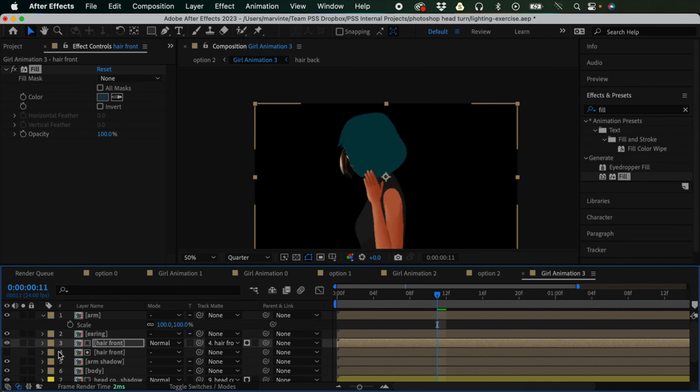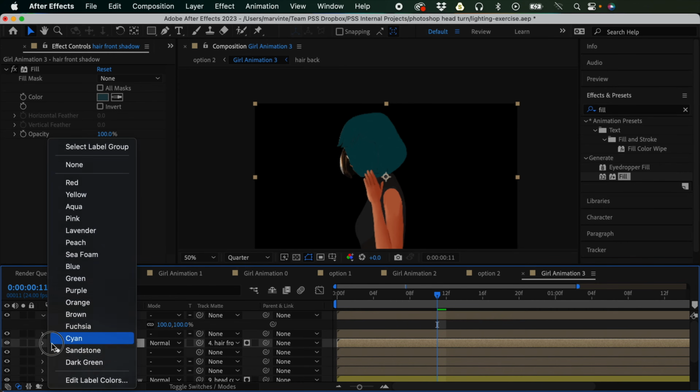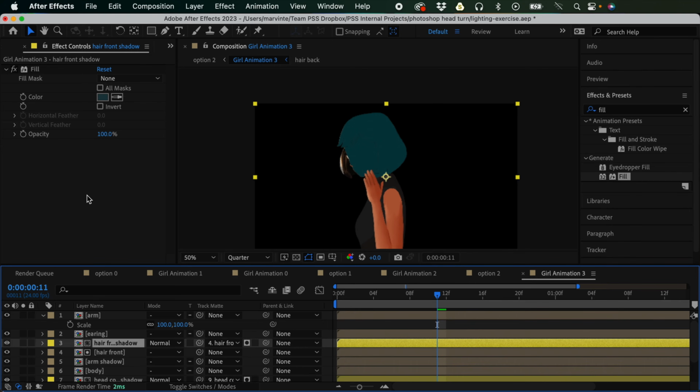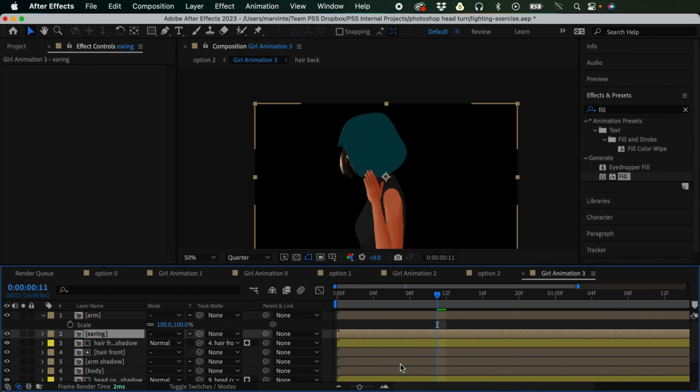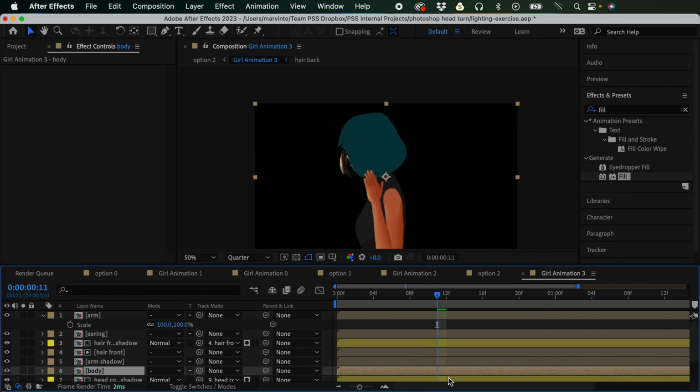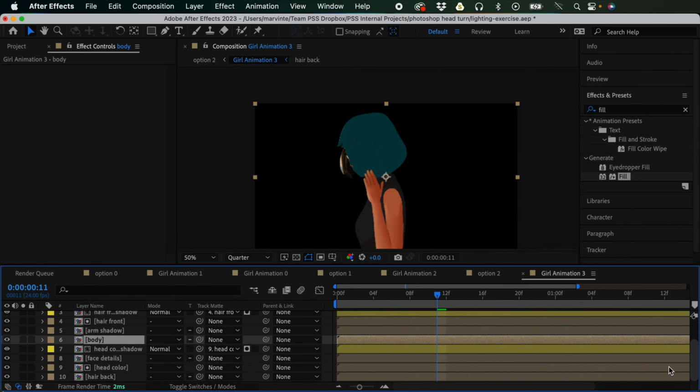It's targeted here, and make sure to reveal the one below. And the one on top, I'm going to rename this to hair front shadow. And then I'm going to change the layer color to yellow. And now I'm going to apply that to all of the parts here. I'm going to apply that to the arm, earring, body. I'm going to apply that to all of the elements.